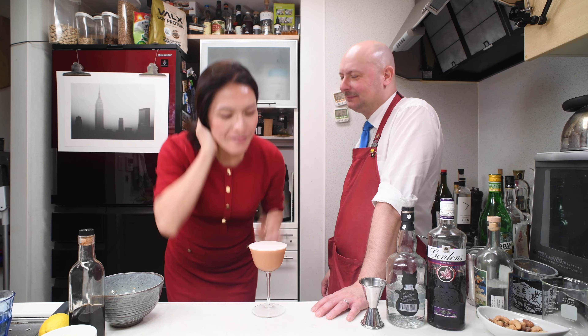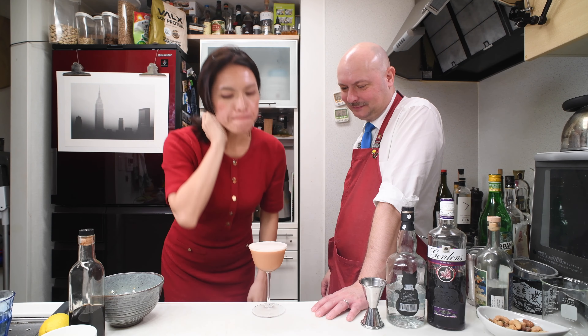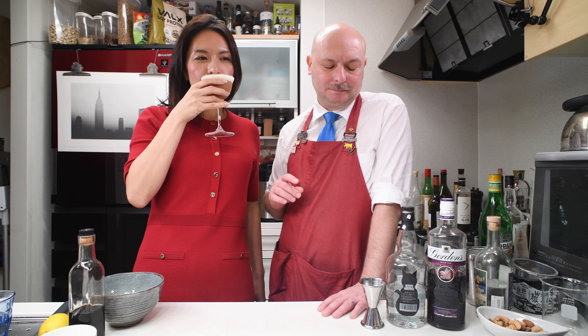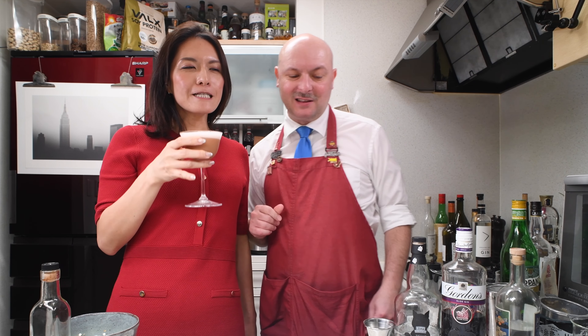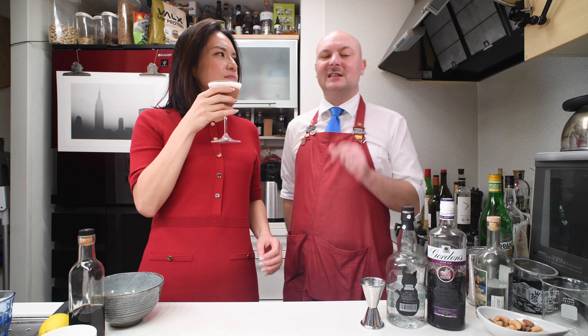I really cannot raise it. It's good or bad? I thought it was really strong punch, but then the egg white kind of makes it milder. It's good. It's kind of nutty — I don't know why. From those ingredients you wouldn't expect nutty. I think it's the sloe gin.